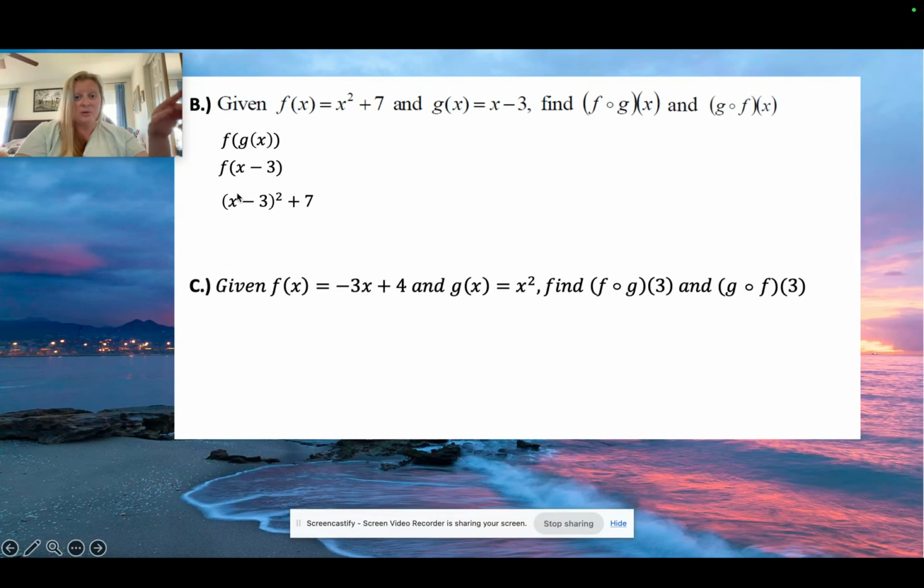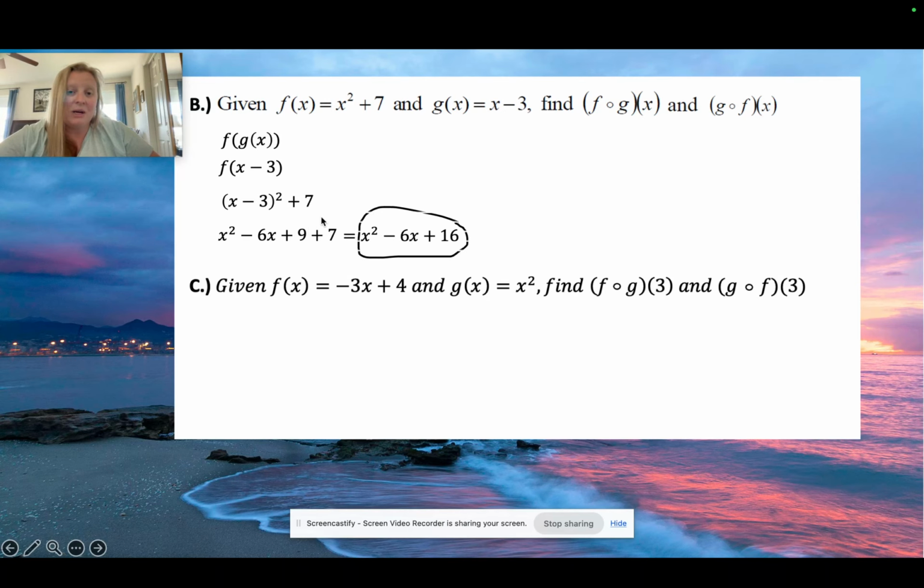Now, we're not allowed to distribute exponents in here. So if you write x squared minus 9 or x squared plus 9, it's wrong. The rule is you would write it twice in FOIL, or you can use the shortcut that we talked about earlier this year in class, where you square the first, multiply and double, and then square the last. So x squared, 3x and 3x is 6x, 3 squared is 9. Bring down my plus 7 and combine like terms, and I'm done.